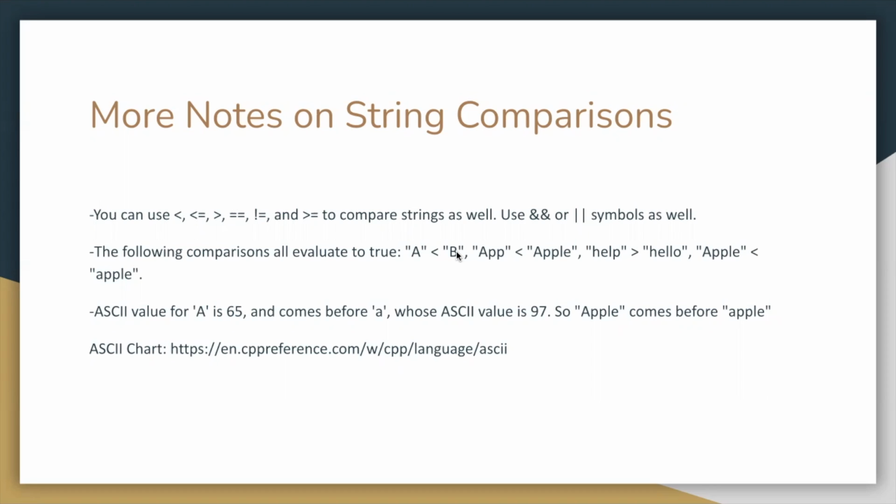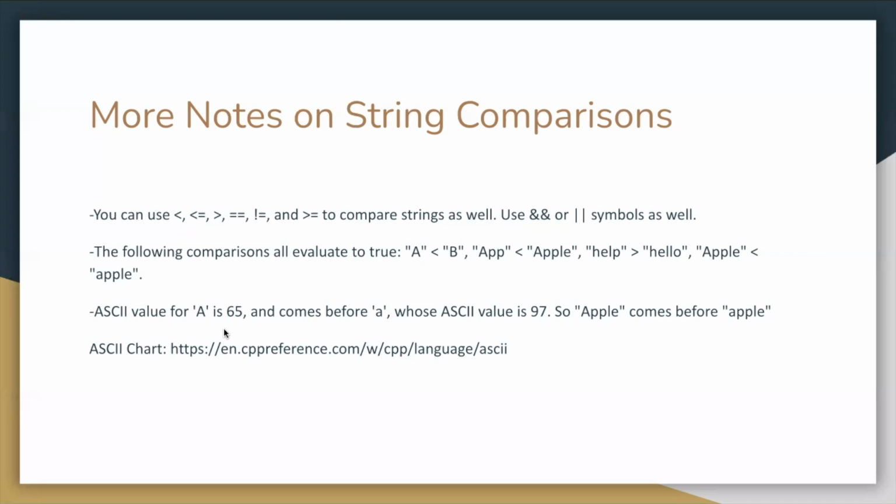And when you do these comparisons, you have to remember that these are case sensitive. So if you look at the last one, for example, the only difference between this apple and this apple is the fact that the first letter is uppercase here and the first letter is lowercase here in the second comparison. So these 2 are actually going to be different when you do these comparisons. They won't be the same. They all have different values. So the ASCII value for the uppercase letter A, for example, is 65 and comes before the lowercase a, which is 97. So when you're working with this, you look at the decimal value of these ASCII charts.